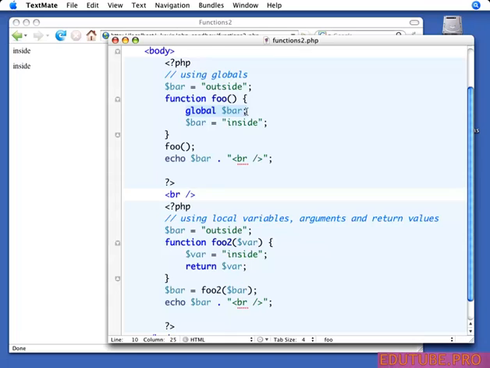And now we're ready to look at how we can set some default values to the arguments that get passed into a function so that a function can have some reasonable defaults set in case the user doesn't pass in information or pass in arguments. And we'll do that in the next movie.